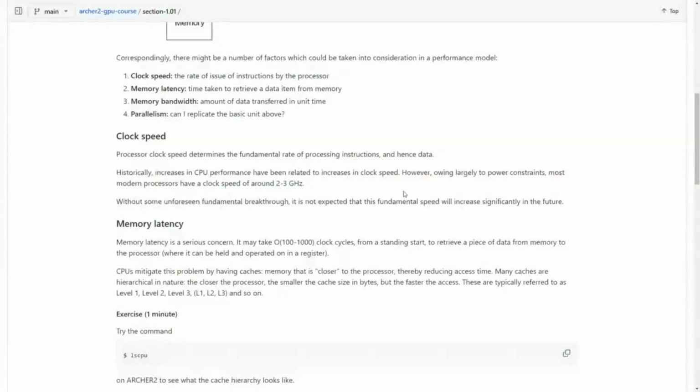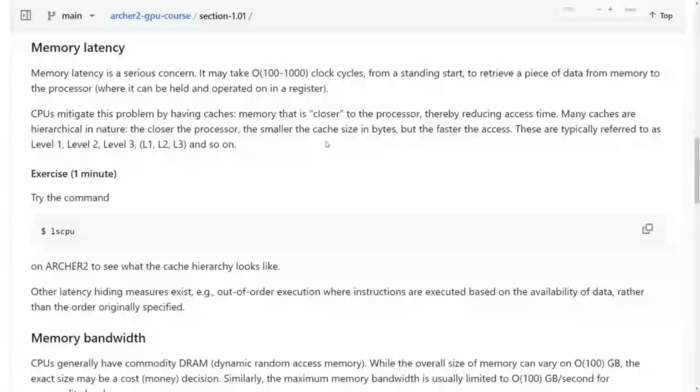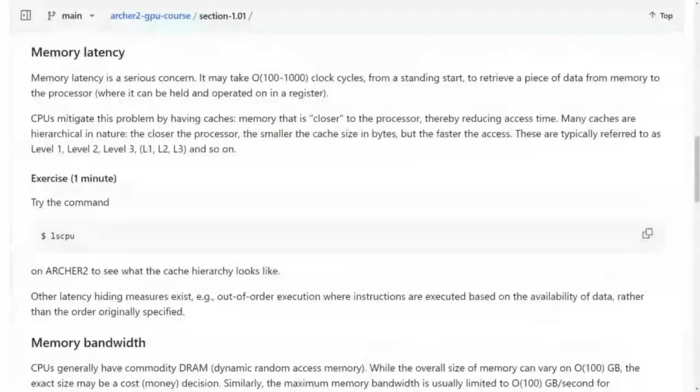As a first little exercise, can everyone log into ARCHER2 and run lscpu on the login node, get a sense of the information it provides, and try to identify what the different cache sizes are for ARCHER2? If someone who's fast wants to ping the answers to the chat.